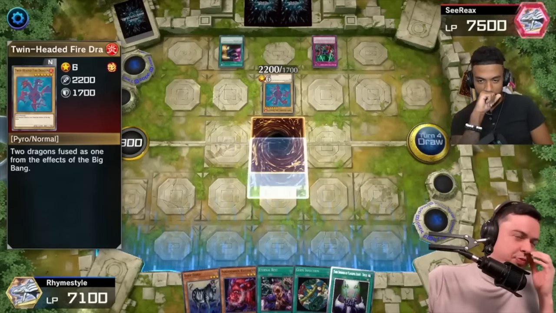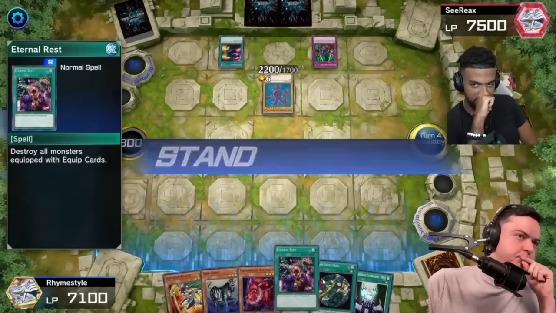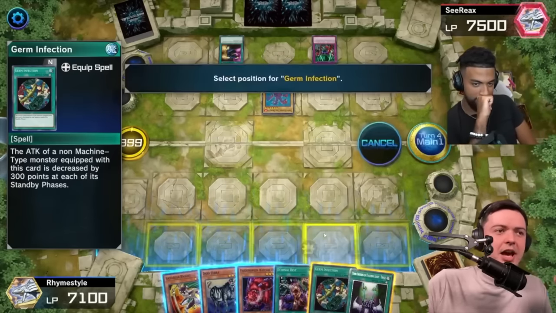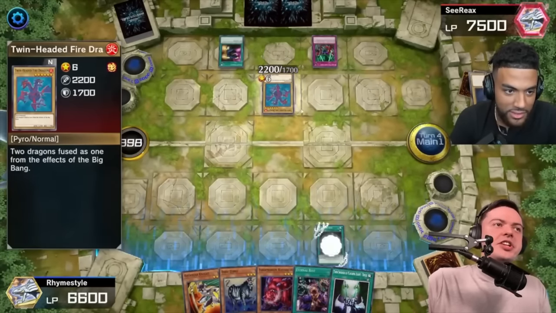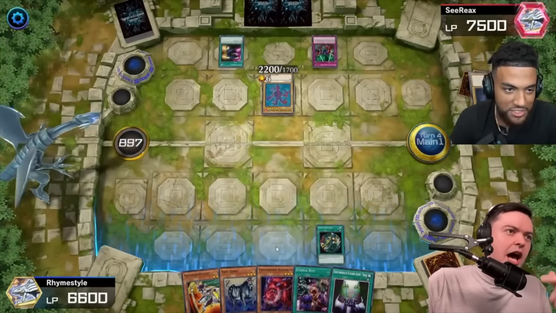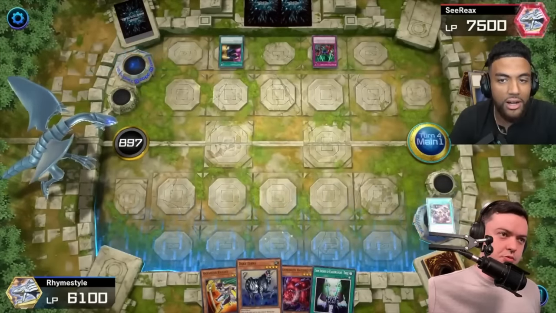Hey, I have a question. What is the greatest weakness in man sometimes? Woman? Well, yeah, but I was going to say, when you get sick, you get sick. And you're going to be sick here in a second. Bro, leave my Twin-Headed Fire Dragon alone. I lay you to rest, bro.